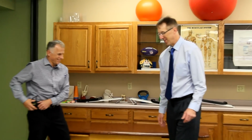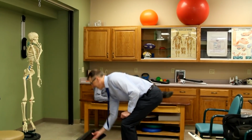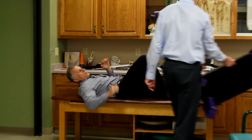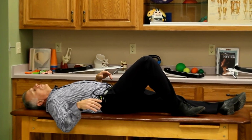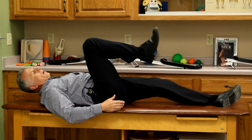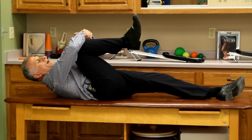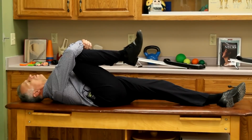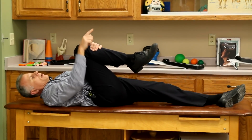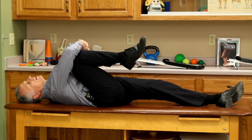So, you ready, Bob? Yeah, let's go. I'm going to get these out of the way. I learned this one in PT school and been doing it ever since, and it's been supported by some continued ed courses. Say that my right side's affected, I'm going to bring my right knee up. I'm going to grab my knee around and support it with my arms real strong, and I'm going to do an isometric push this direction. It's called a muscle energy technique in the therapy world.